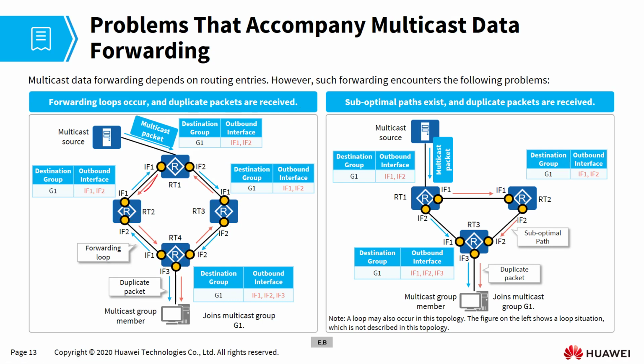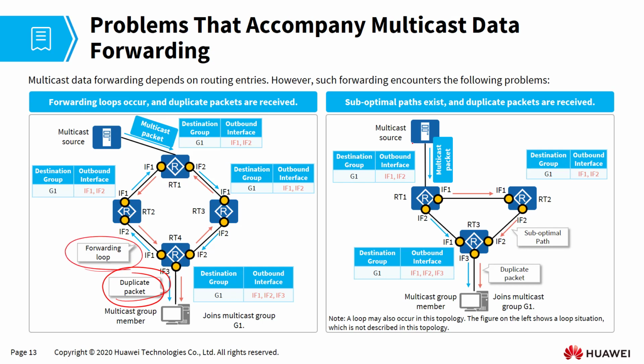The same packet this guy sent here, this guy will send back there. The same packet this guy sent here, this guy will send. Whereas it will also move it on, it will be duplicated over the network. BAM, traffic. So the multicast group member will join group 1, and so the multicast packets will continue being forwarded for this member to receive. But if we forward only based on routing entries, this is the kind of problem we are going to have. We are going to have duplicate packets. We are also going to have forwarding loops.